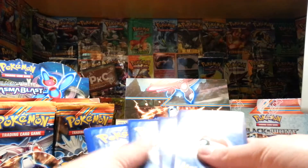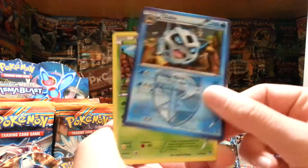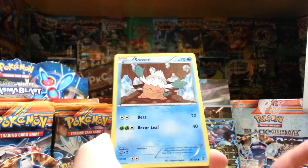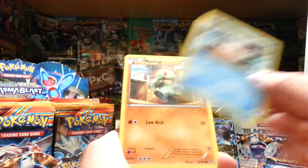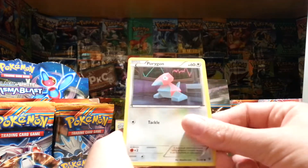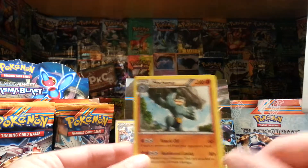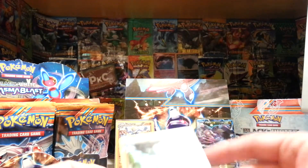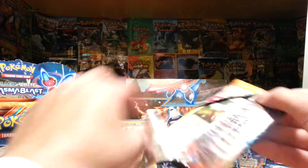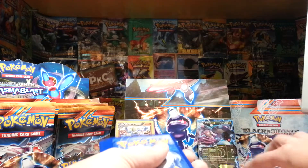I'm loving this set, I'm getting such awesome pulls. Gloely, Tropius. I like this Silver Mirror as well — I'm not sure if it's a good trainer but it's pretty. I just like the dragons, I'm a huge dragon fan. Snova, cute Machop, Bagon from Dragon Vault, La Vesta, Porygon. Escavalier Reverse and Machamp Rare — that's different artwork to the holo in the background, but I think I prefer the holo artwork. It's a lot more epic looking. He's like punching and there's swirls of fiery doom coming out of his fists.